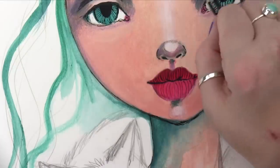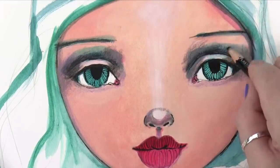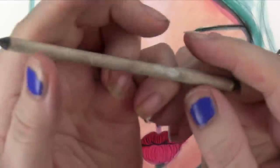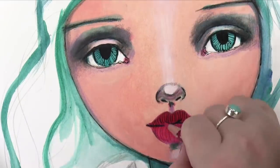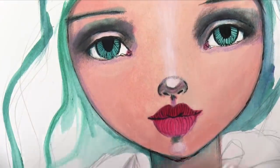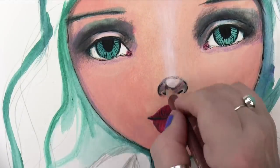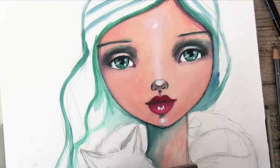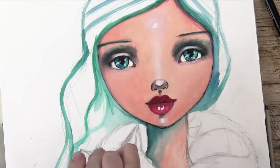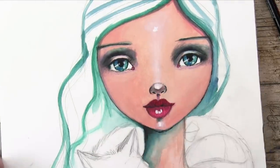So I'm using a mix of colors here. Sorry, you can't actually see it so well because you're slightly out of camera shot. I was using a mix of purples, grey, and black, and a bit of blue maybe, with the color pencils. I'm also using a bit of color pencil inside the mouth to create a little more roundedness and shading. Oh yeah, I'm using some whites and other colors to liven up the eyes a little bit, so highlights and a little bit of blue in the crayon series.